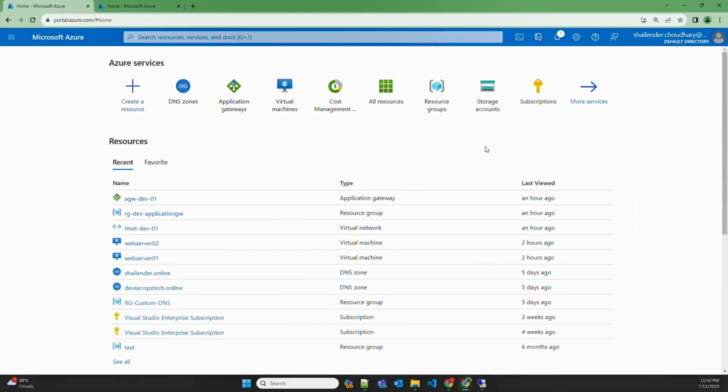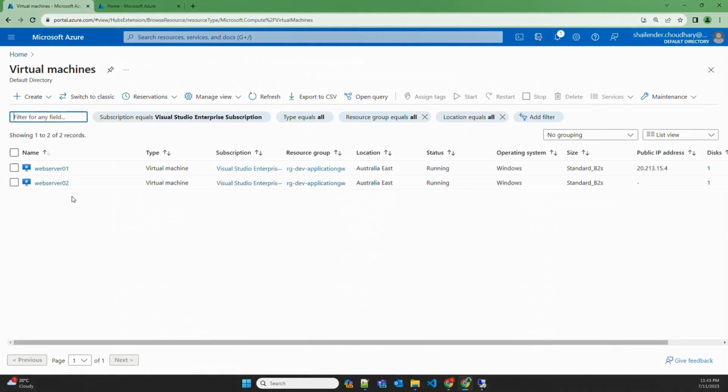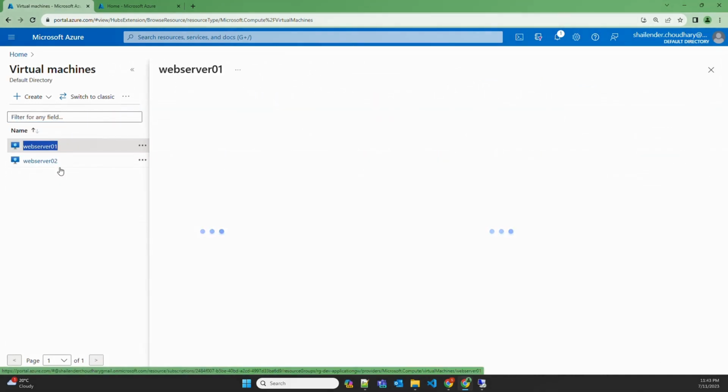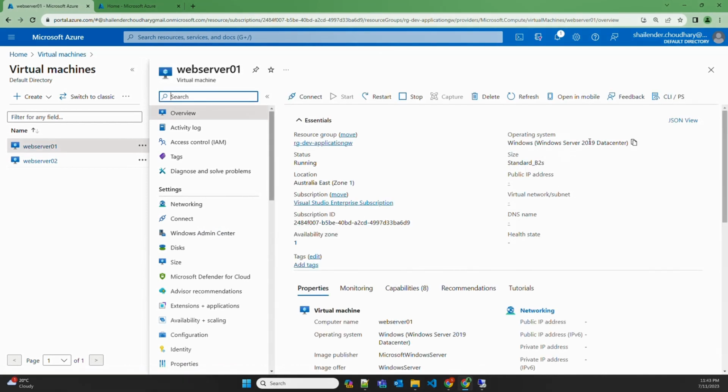To focus on custom health probes, I have already created the setup of Application Gateway along with the backend resources. So let's go to the virtual machines. There are two virtual machines which are created. Both are Windows Server 2019 and they are running IIS. But instead of using the default IIS page, I have created a basic HTML page.